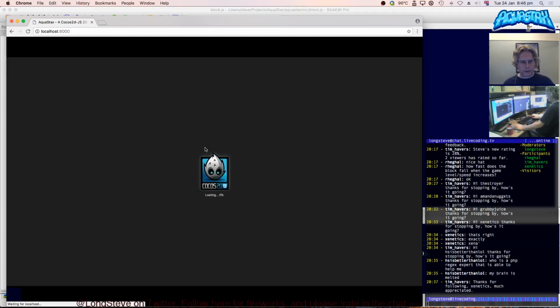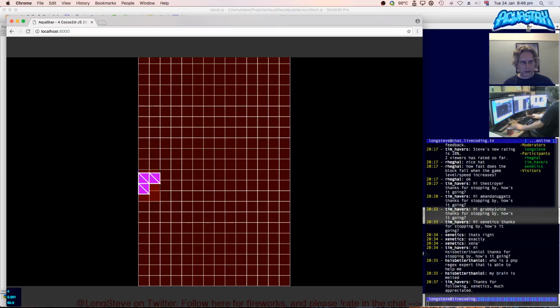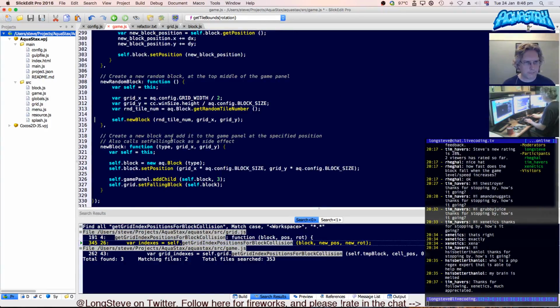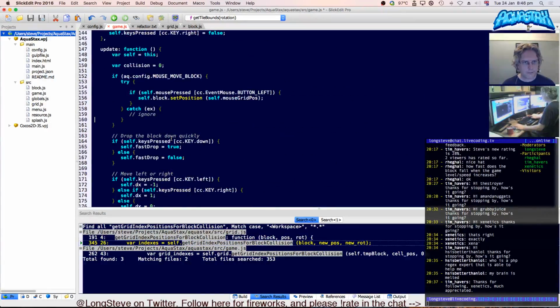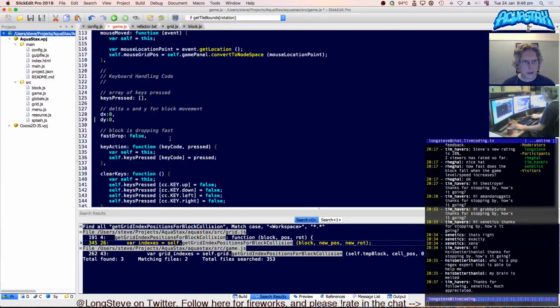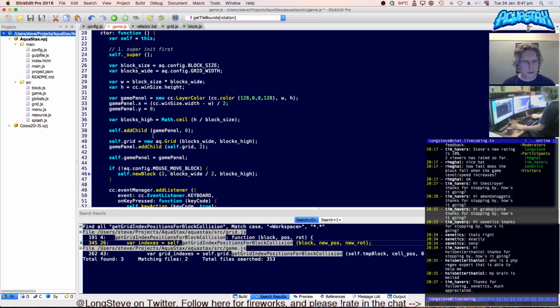Okay, they're definitely not falling off the bottom. Okay, let's go back to random blocks. Trying to find the new block at the start. There we go.